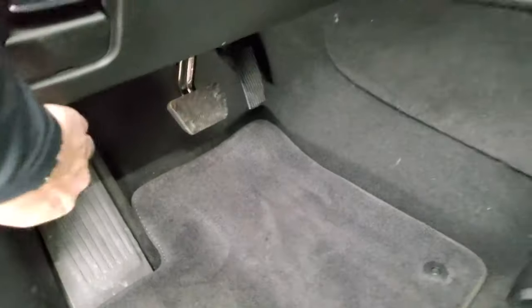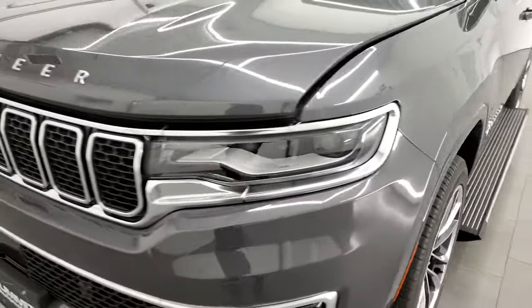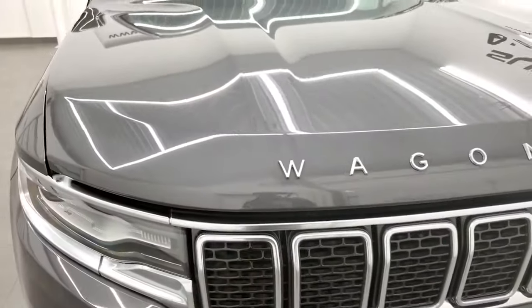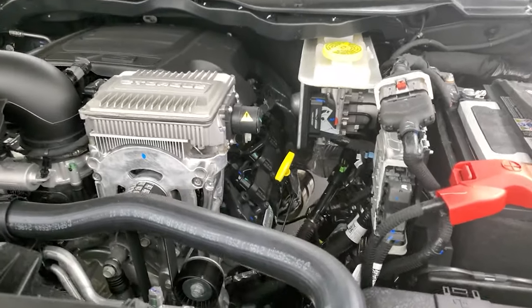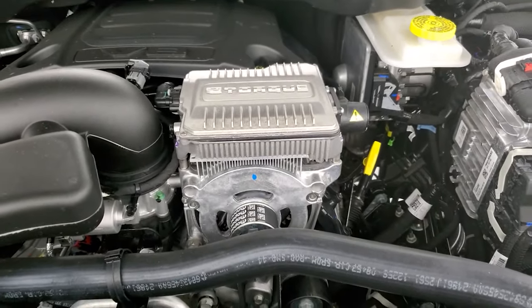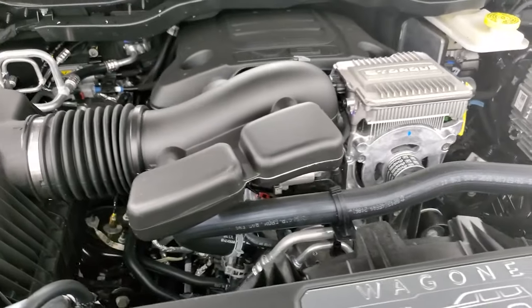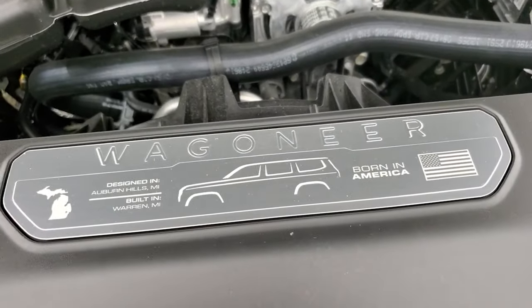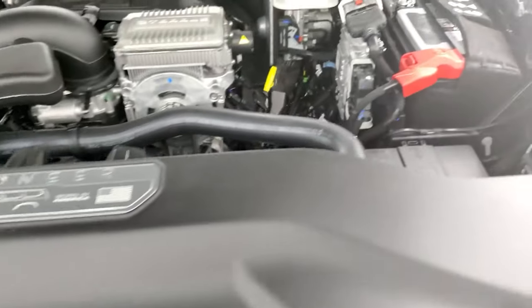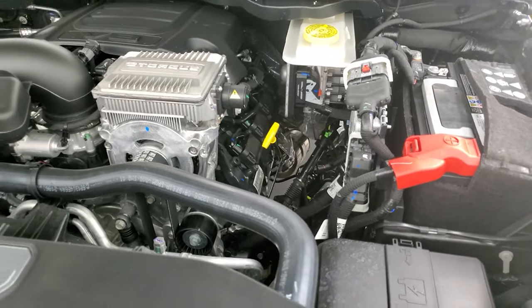We'll take a look under the hood, then start it up and do the final walk-around. Under the hood we have the 5.7-liter V8 Hemi engine with the multiple displacement system where it shuts off cylinders. It's also hooked up to the mild hybrid system — 48 volts — the e-torque system as Chrysler calls it — producing 392 horsepower and 404 foot-pounds of torque, which gives you that 10,000-pound towing capacity. You get this really cool Wagoneer badge on the shroud, everything's nicely labeled, and it's still a Hemi — that's the big thing.